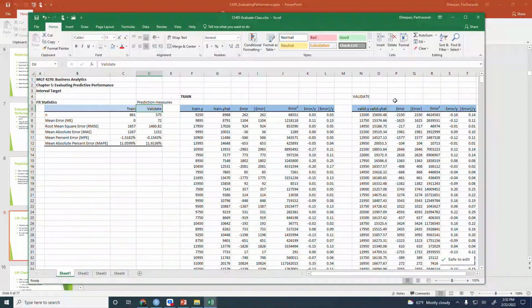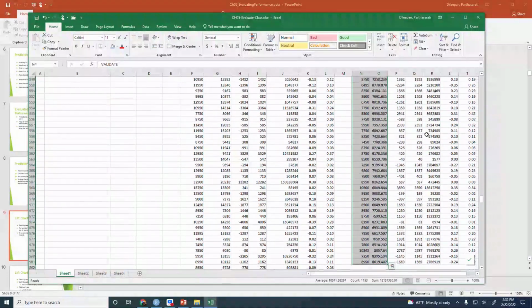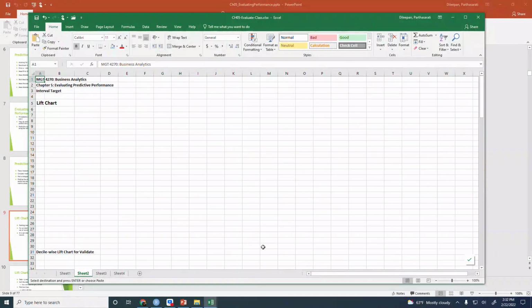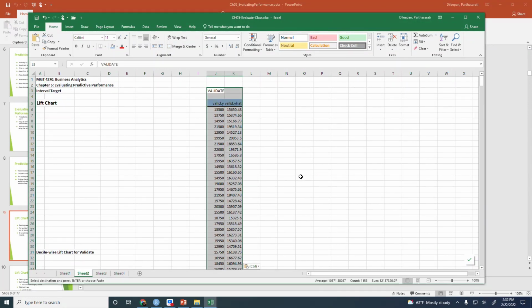So we are not interested in training. We are only interested in the validation set. So let's copy these two columns over. Okay, so let's put it somewhere here.